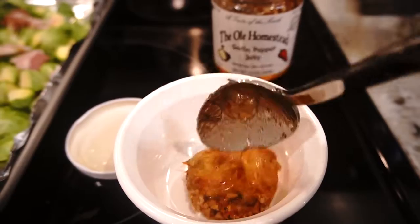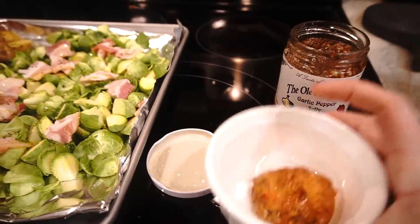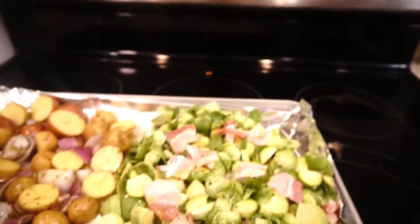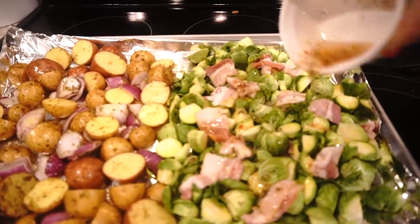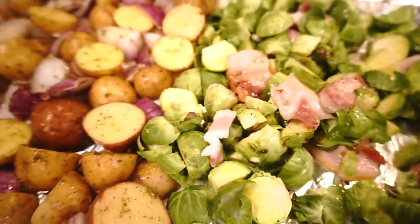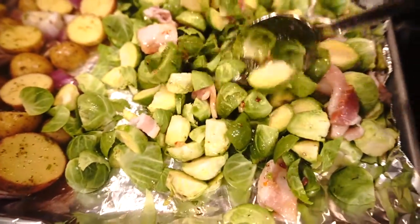and just put it in this little dish, just because we don't have a ton of Brussels sprouts. And then I'm just gonna nuke this in the microwave for like 30 seconds, and just let it kind of melt down a little bit, and then we're gonna drizzle it all over the top. I'm just gonna toss these a little bit and make sure all of the Brussels sprouts are coated with the pepper jelly, the oil, salt and pepper, all that good stuff.